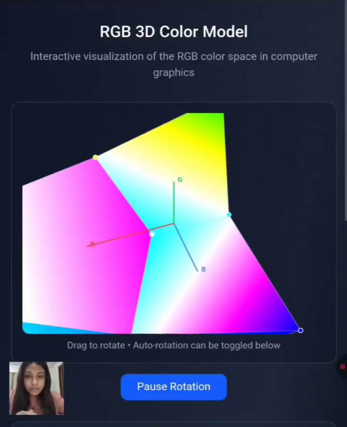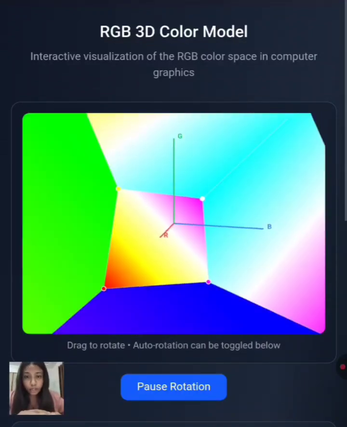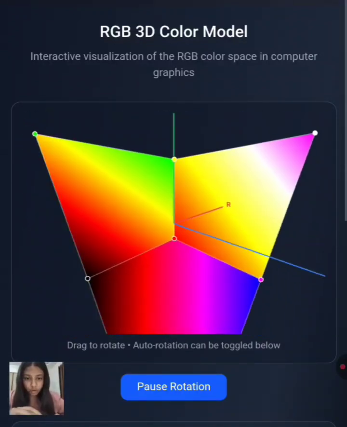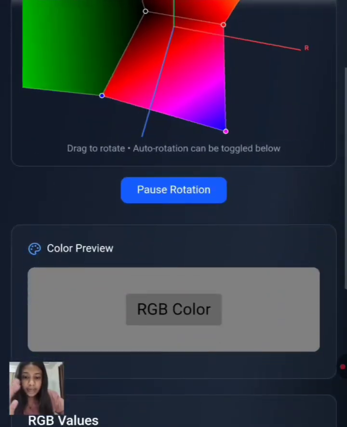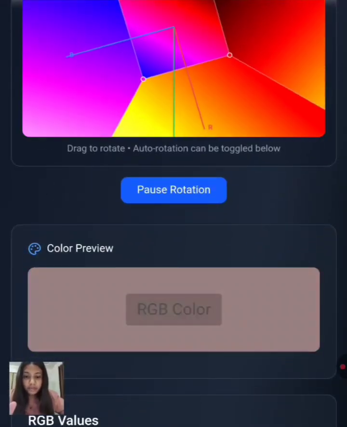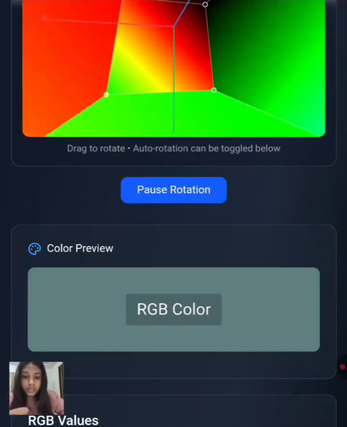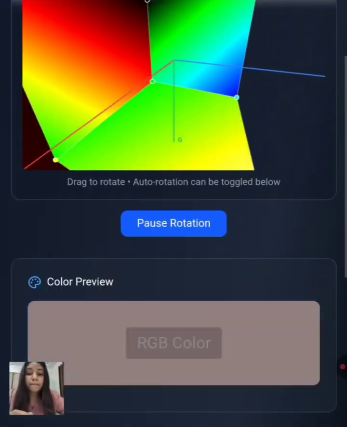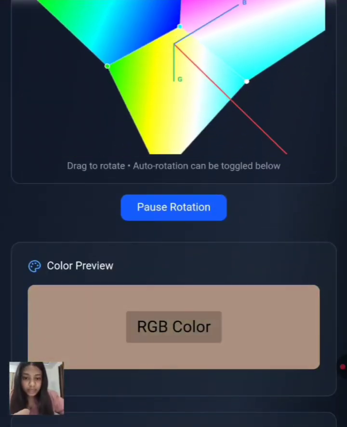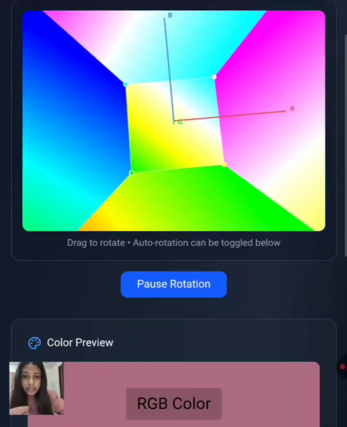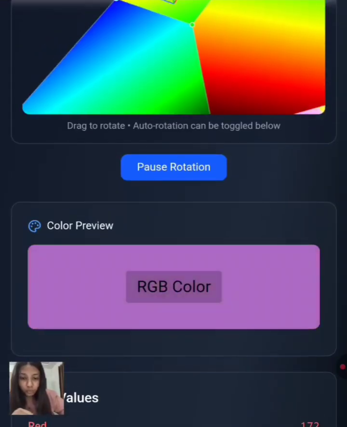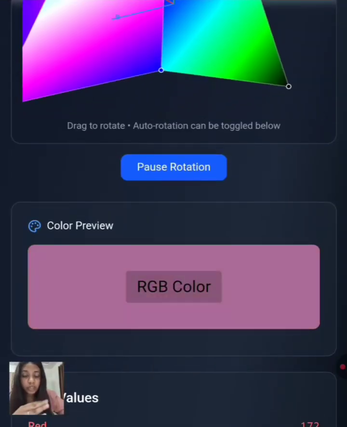So now you can see a visual representation, a 3D model of the RGB color model. Here we can adjust the light accordingly. We can increase or decrease it. First of all, we have red, so we can increase or decrease it. Secondly, we have green. We can also increase and decrease it. So we can see the modulation. And third, it's blue. We can increase and decrease accordingly and the colors will change accordingly.